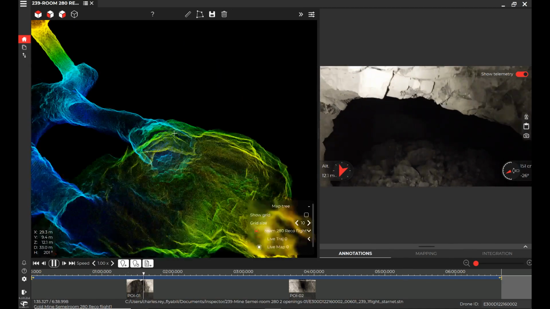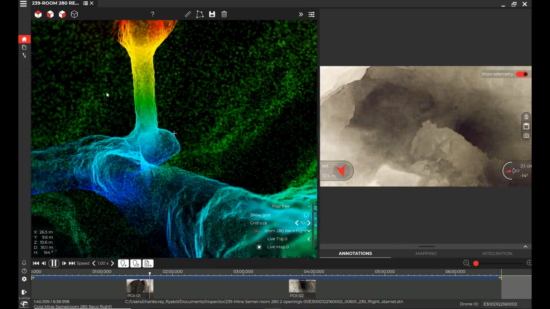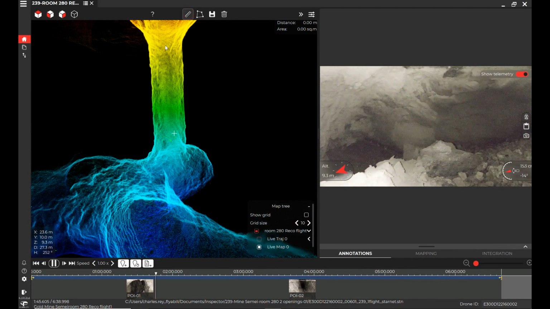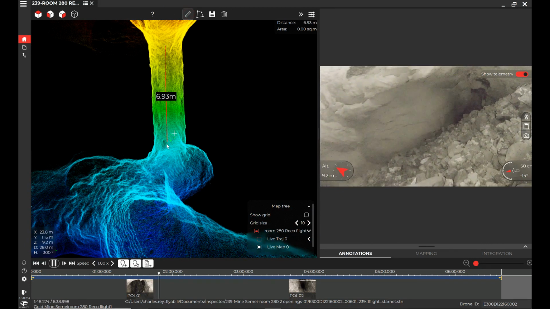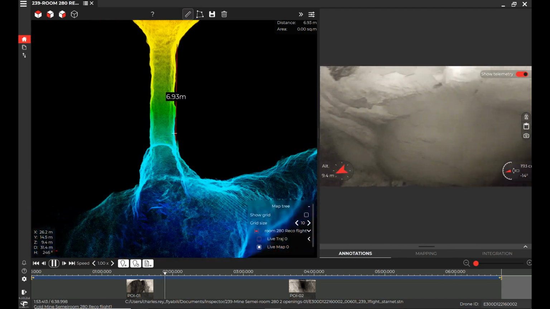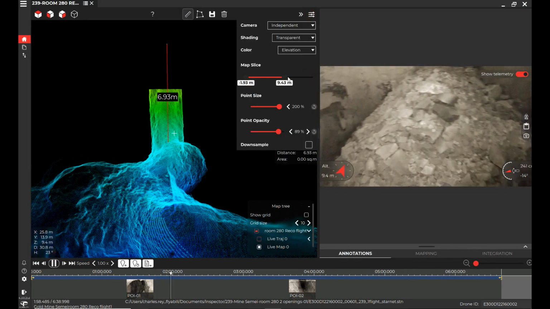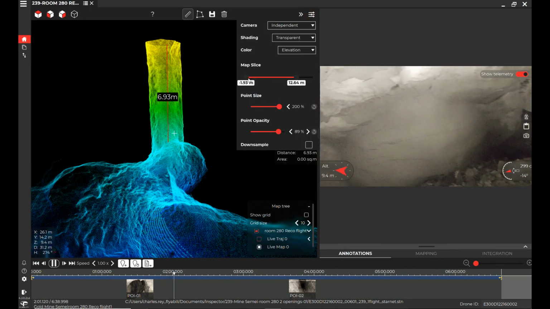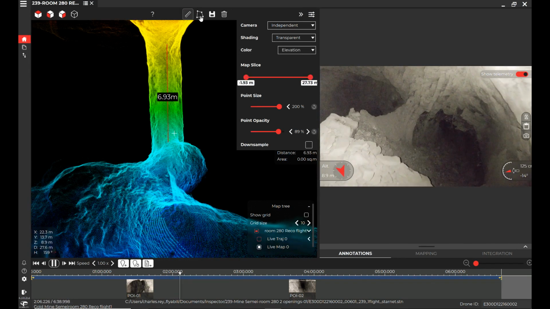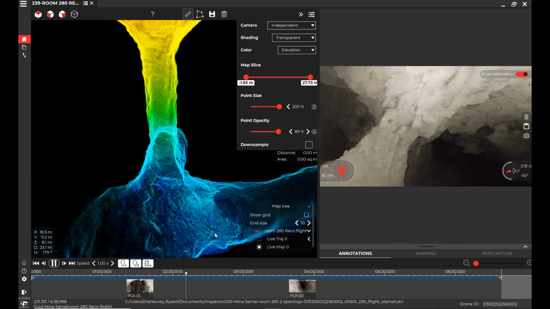Then here, we have some tools at the top, and that's the measurement tool. It will allow you to take measurements on the point cloud directly. So in here, I will use this old OR path, and just by selecting 2 points, I will be able to do measurements in meters directly on the map. I can also play with the view of the map to make sure that I select the right point, or use the slicing again to make sure that I really select one point at one elevation, or just to remove some points so I can really see what I'm measuring.